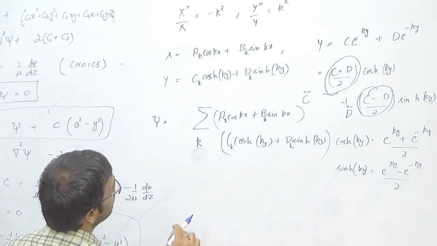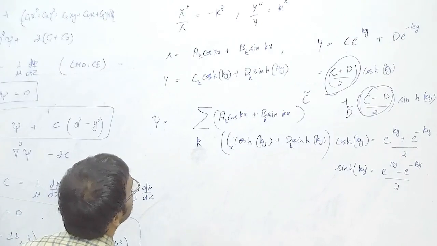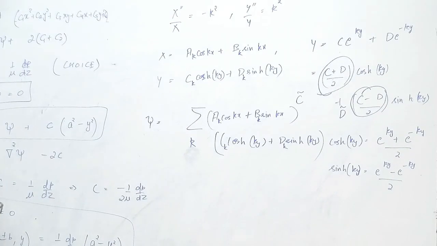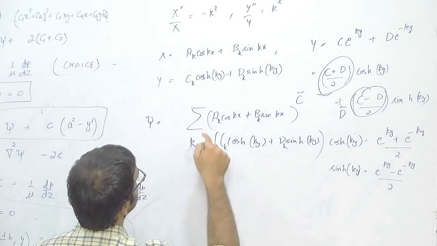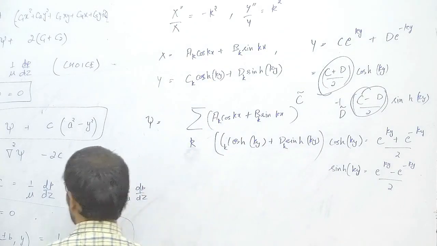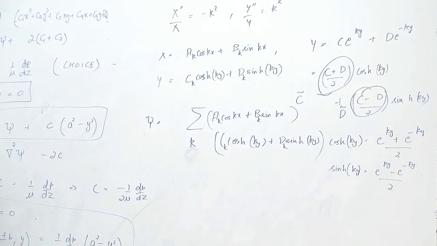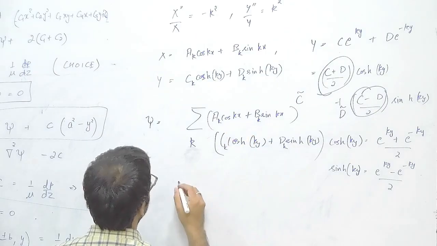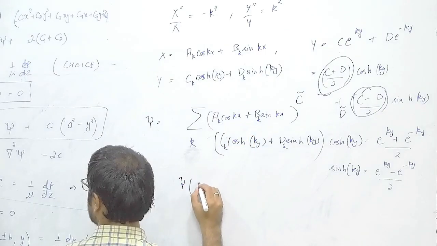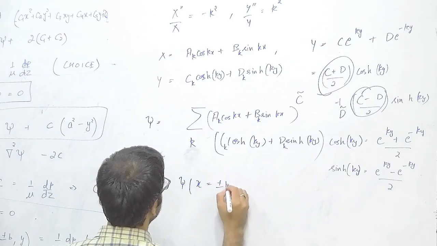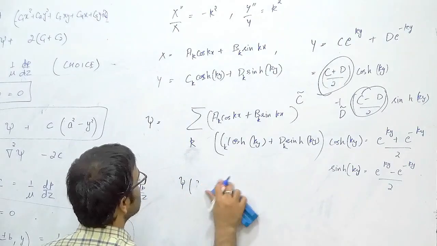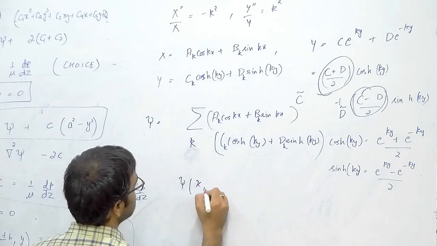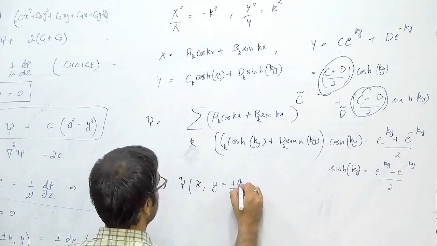So, this is your psi, linear combination of all of these, and the idea is that we want to find these a, b, c, d by using these boundary conditions. So, how many boundary conditions do we have in total? 4 boundary conditions, right? 2 in x, 2 in y, because this is a Laplacian equation in both x and y, right? So, how do we get the boundary conditions? So, first thing is that psi at x equals plus minus b, or rather let us satisfy the easier ones first. Psi x y equals plus minus a is 0.